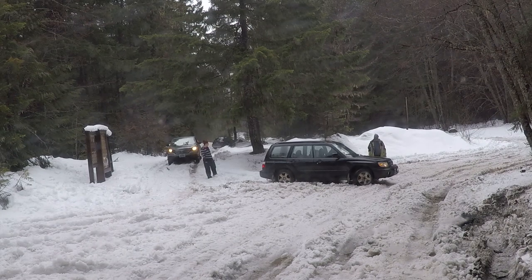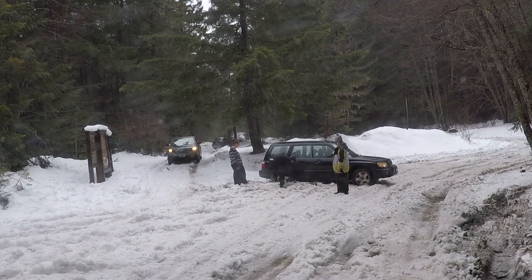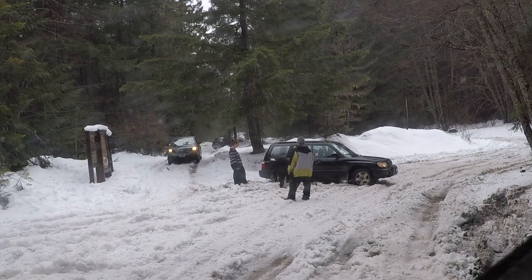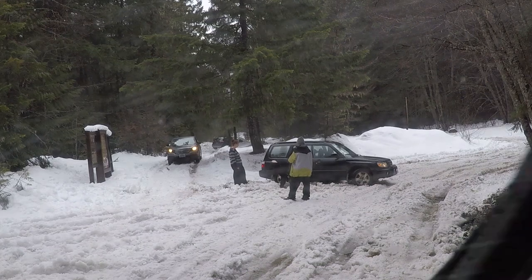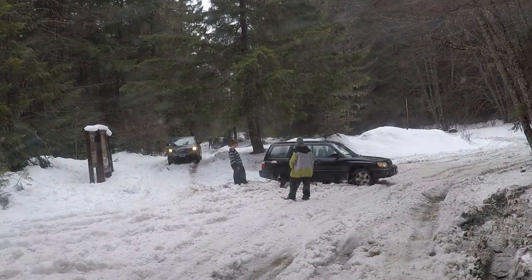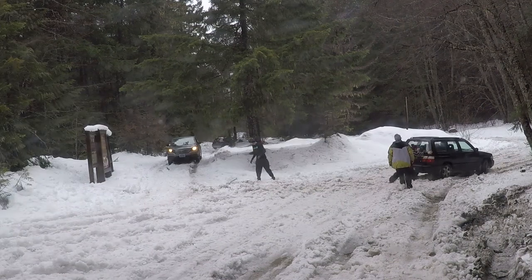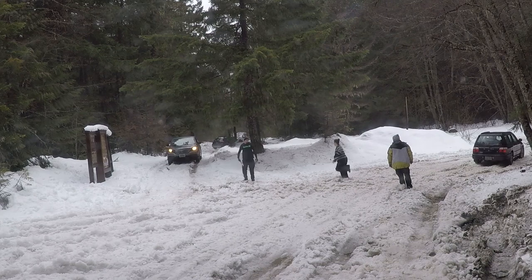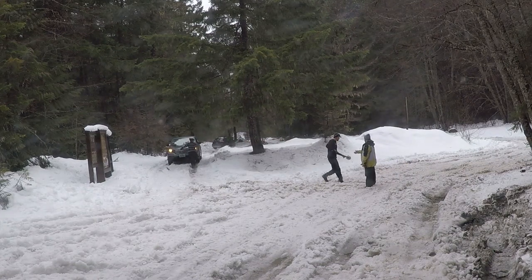At the end there, I could get out. I had to loan my shovel to some people in a couple different cars there. They were high centered in their Subarus on street tires. Almost bald street tires. You don't go in the snow with bald street tires. That's no good, whether you've got a Subaru or not, because it was doing one tire spin or two tires going on opposite corners. So, no lockers in that thing. It took me a little bit to get the chains off, not as long as it took to get them on, but it's always weird with them in an odd rotated spot.